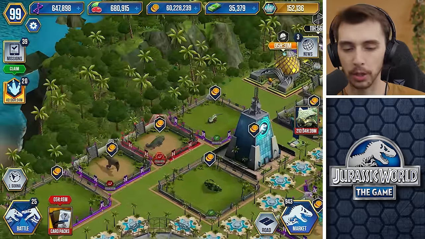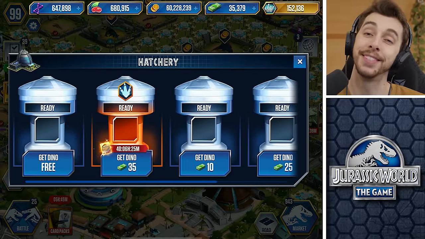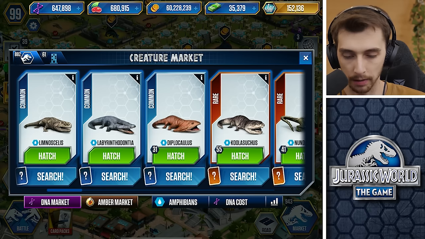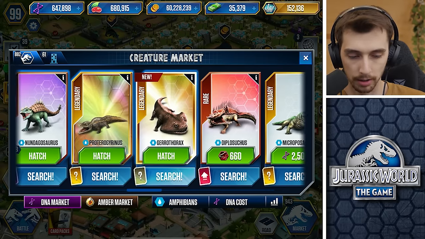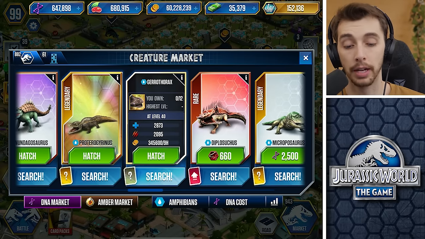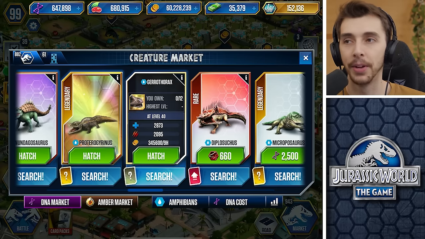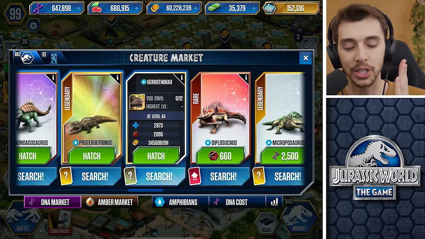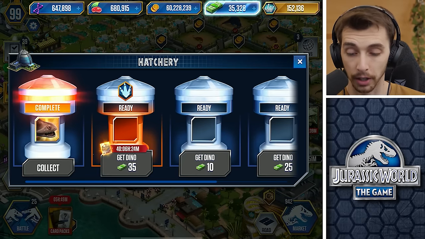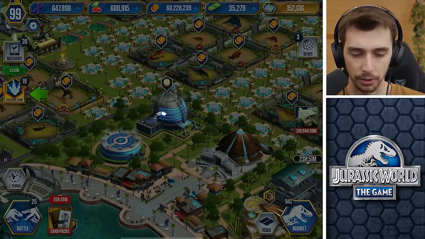Is there anything in here we want to do, really? Is there anything I can use my coin for? Oh, yes! Silly me. Where is the newest amphibian that we got? Where are you? There it is, Grothorax. So 2,873 health and 2,095 attack. Look at that. Already almost the same attack as that thing that we've just had to spend a crud ton of DNA and other stuff on. And 100 bucks, completely fine to speed this up.